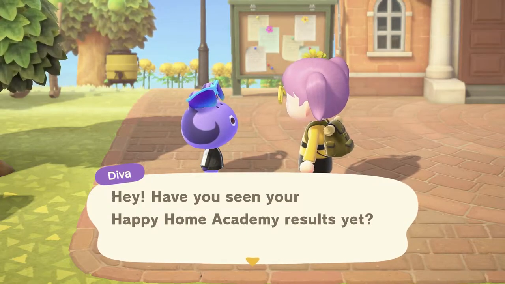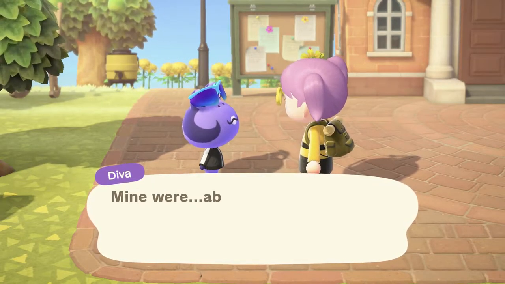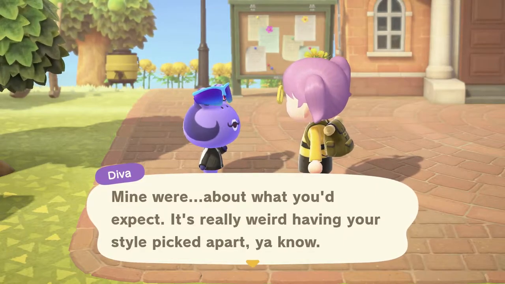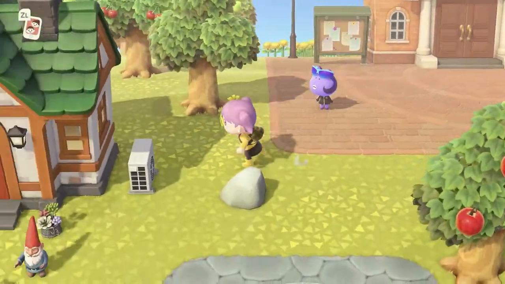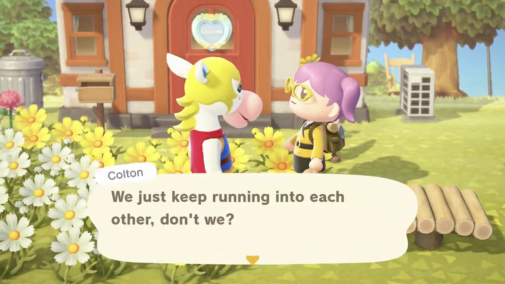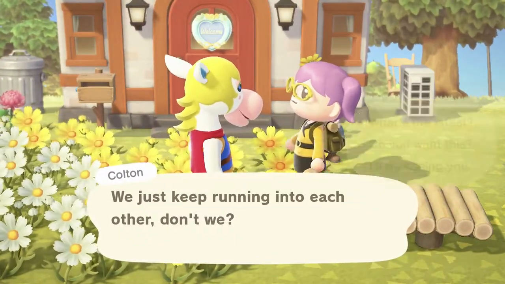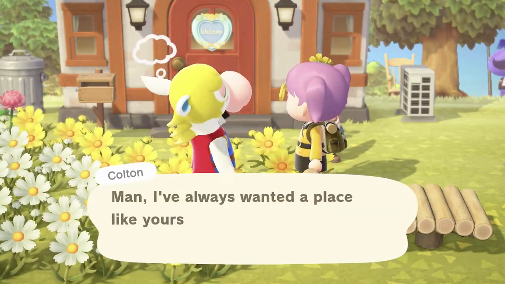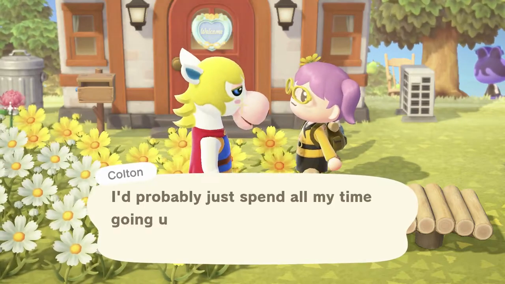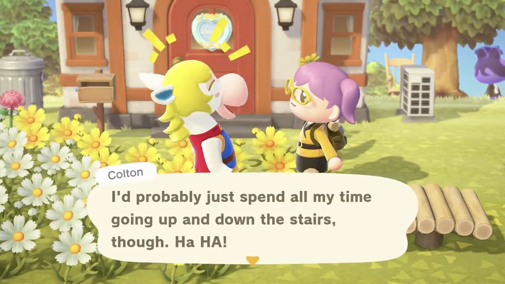Have you seen your Happy Home Academy results yet? Mine were about what you expect. It's really weird having your style picked apart. Hey, Colton. We just keep running into each other, don't we? Man, I've always wanted a place like yours with multiple levels. I'd probably just spend all my time going up and down the stairs, though.